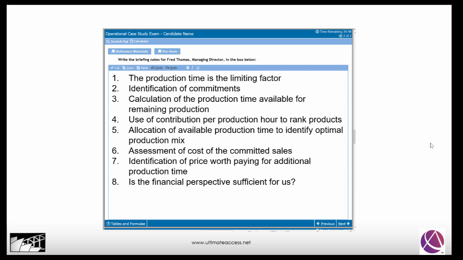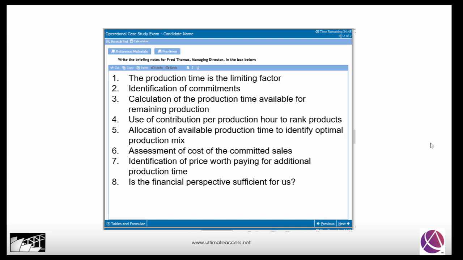Quite important here. This is where we can earn strong marks, because we're recognising that we may well have a commitment, because the next paragraph would be the identification of a price worth paying for additional time. So the second one, paragraph 7, is your opportunity to discuss shadow pricing, and paragraph 6 is your opportunity to bring in this whole idea that sometimes when you've got a commitment where you've got a penalty clause, it's worth paying the penalty clause if it means that the limited time can be used to generate so much additional profit by producing a different product. Then the additional profit more than pays for the penalty clause.